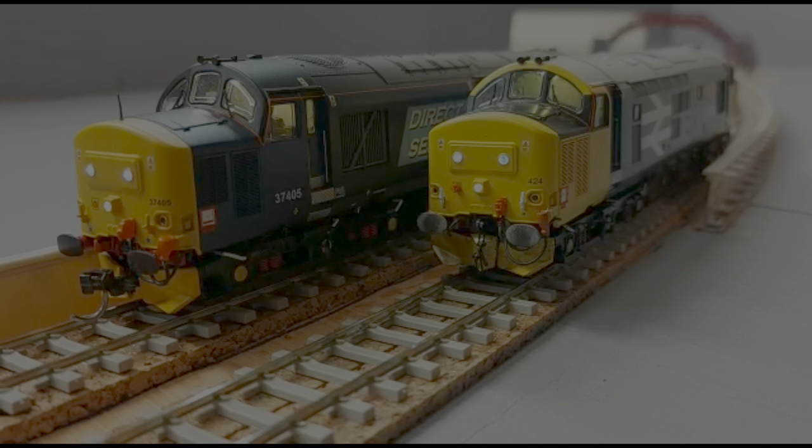But all in all, absolutely fantastic work by Eric. I'm incredibly happy with these, and I'll now quickly run you through the sounds and get some running shots from Garforth.